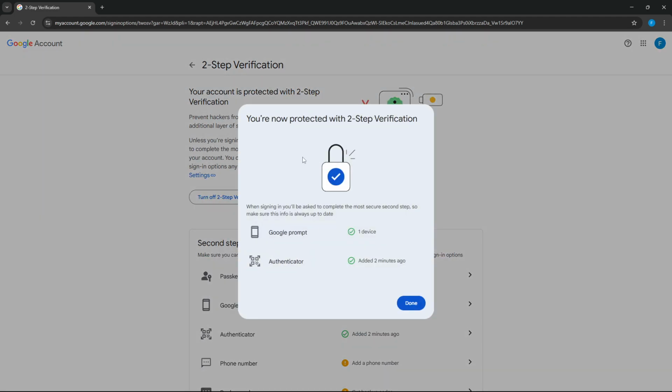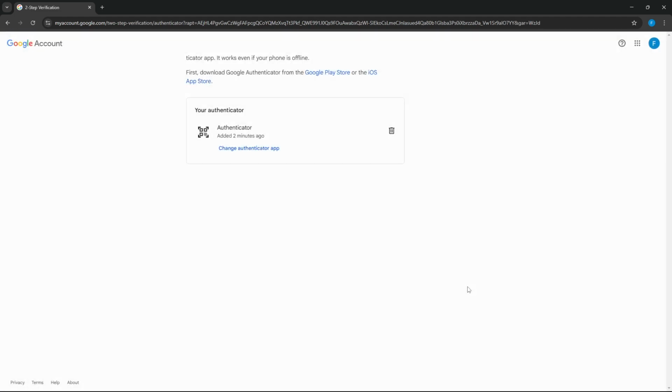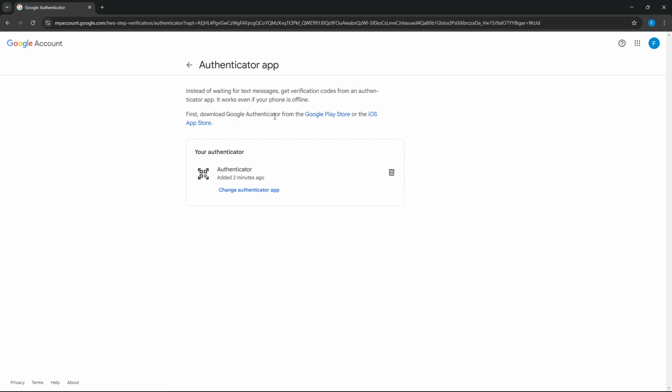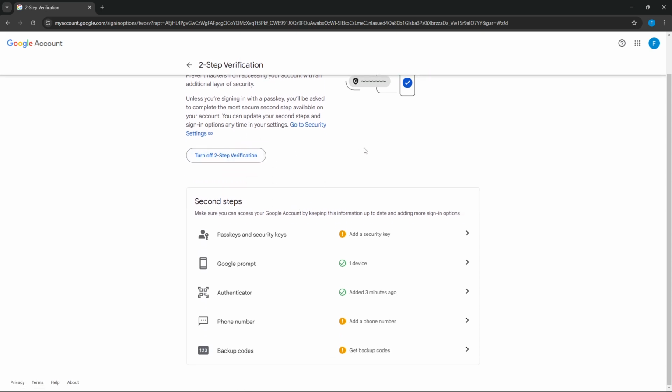So here two-step verification will be enabled. So you have many options. You can do it by Authenticator, which is an app you can find on the Play Store and the iOS Store, which is Google Authenticator. So you're gonna download this on your smartphone, enter your Gmail account, and just scan the QR code this app will be leaving, and you can turn on second step verification.